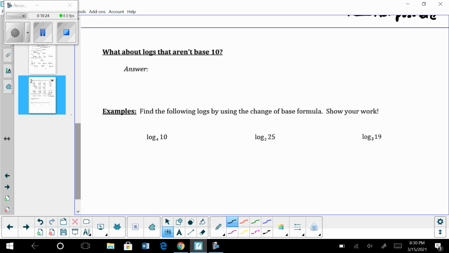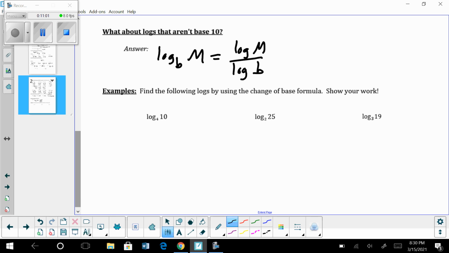So the way it works is, I could write it with letters. Log to the base b of m equals common log of m over common log, which has base 10, of b. So notice I just took the log of the number that's written big divided by the log of the number that's written smaller. And that's it. You can also do LNs if you want, because you usually have that key on your calculator as well, but a lot of times the common log is what's used.